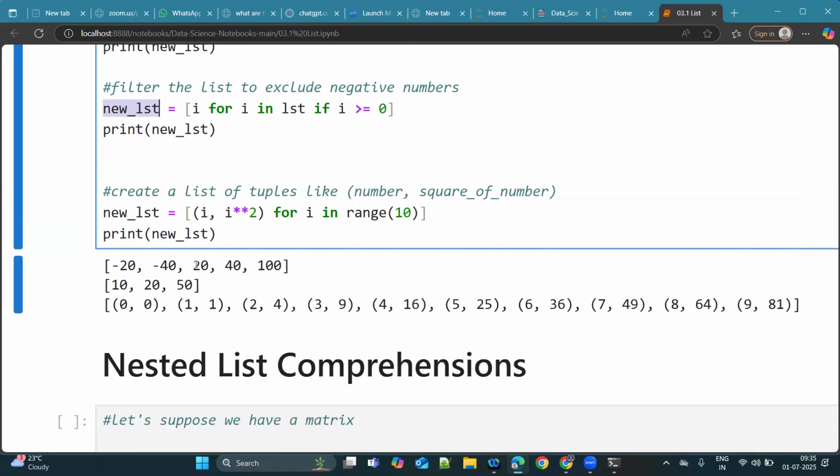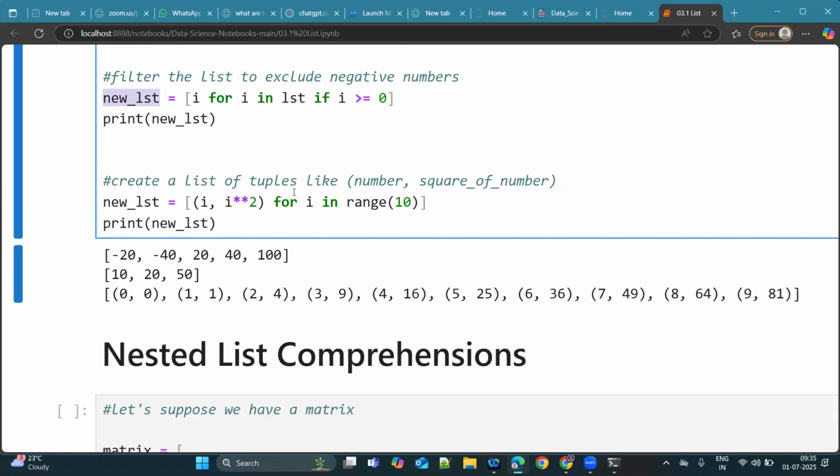There is one more example: create a list of tuples like number comma square of number. Here I'm creating a tuple having the number and the square of the number.